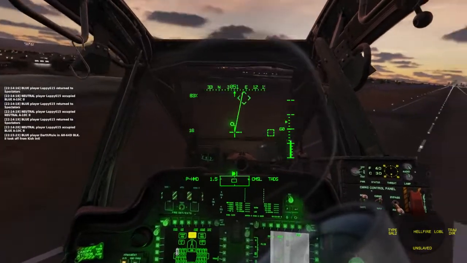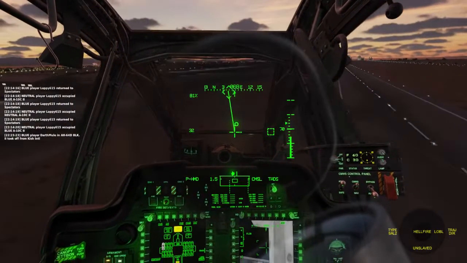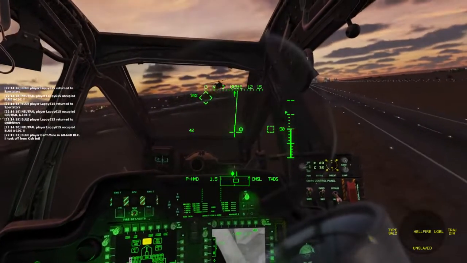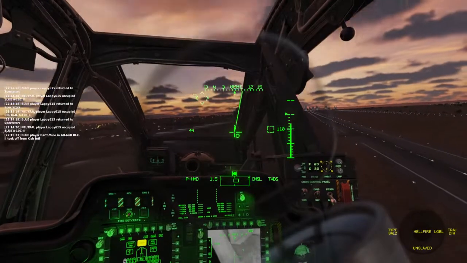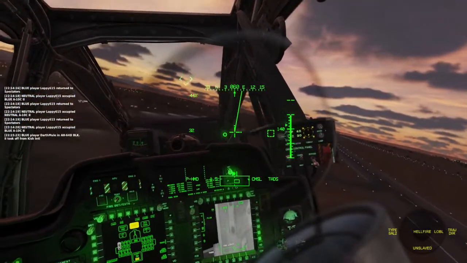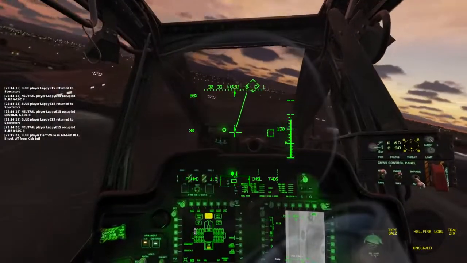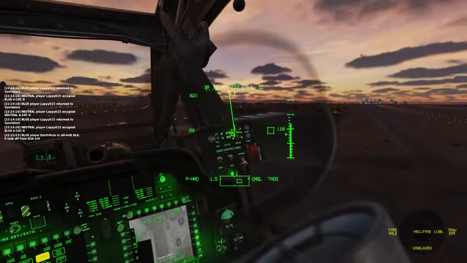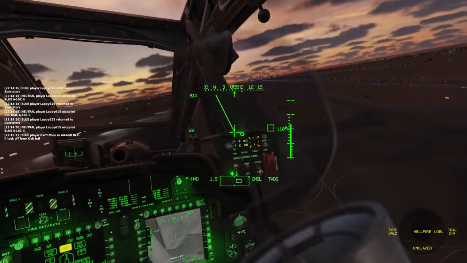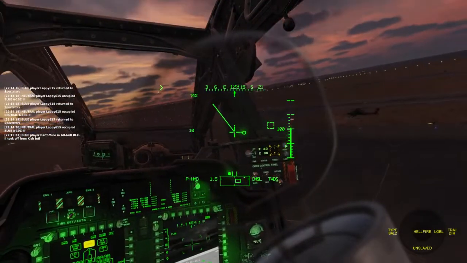Who's happening at this taxi? Is that you down there? That's me. How do you taxi? Yeah, there's like a tail wheel lock that you need to disengage. I have disengaged it. When I put my collective... That's me in front here, I think. So I need to get the rudder on the go, don't I? The anti-torque pedals.